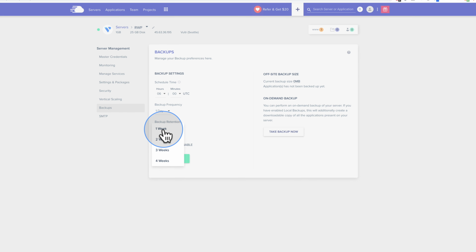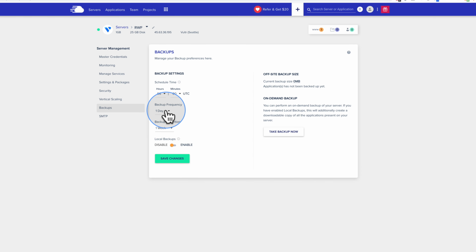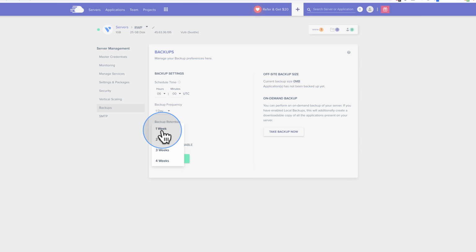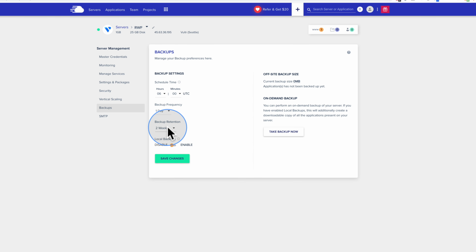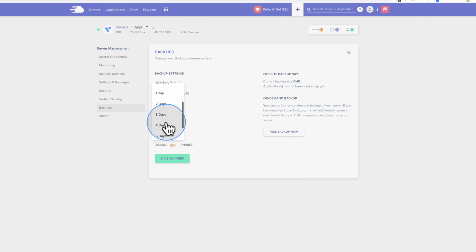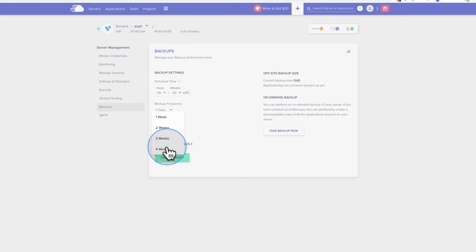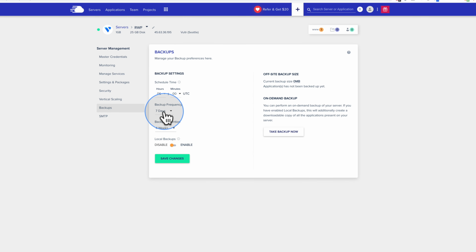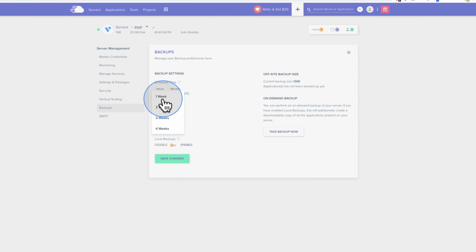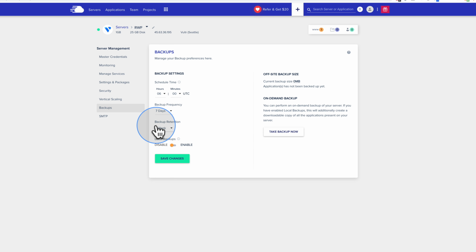And the backup retention will also vary based on the options you choose here. If you choose backing up every day, you can have a 1 week retention or a 2 week retention and get away with that, no problem. But if you back up every 7 days, you might want to extend this to the longest option available, which was 4 weeks. Then you have 4 backups. If you only have 1 week here, you only keep 1 backup, which might not be enough.